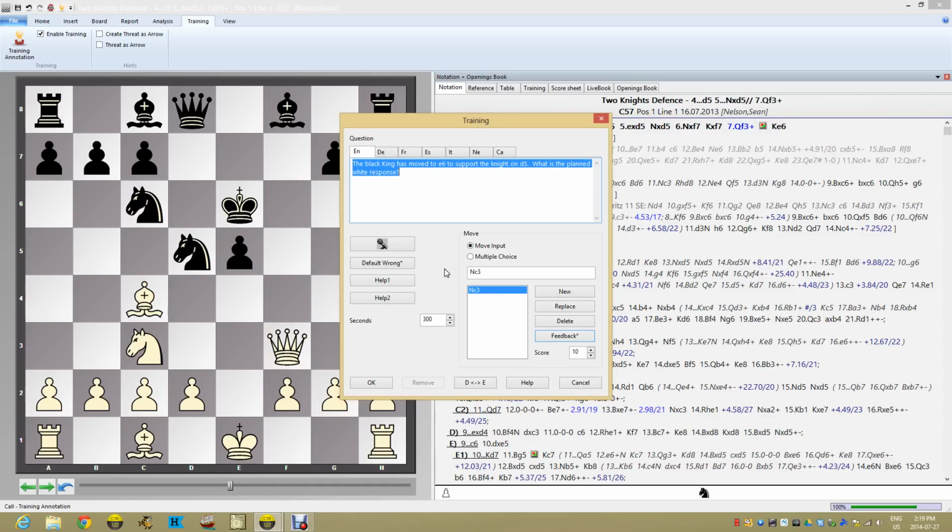Now, maybe there's an incorrect move. For me, because we're practicing my opening repertoire, there's only really one right move, because I'm practicing a repertoire that I've built. But you could, if you would like, put down some other moves that are just as correct, and you can make the score the same. Or you can make them partially correct. Maybe you think it's an okay move, not the best. If you really are doing proper training and tactics and getting into it, you can have a whole series of moves with different values on their correctness. But for me, I'm black and white, pardon the pun. I either want it to be correct or it's not my playbook move, so that's how I'm building it.